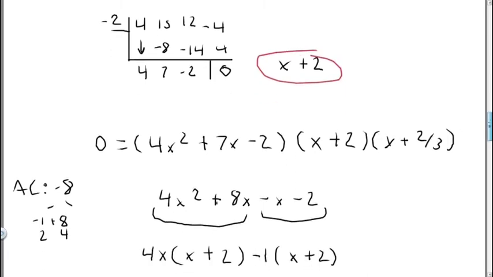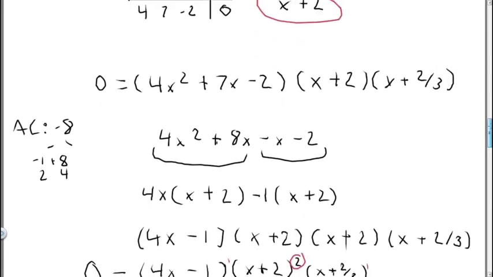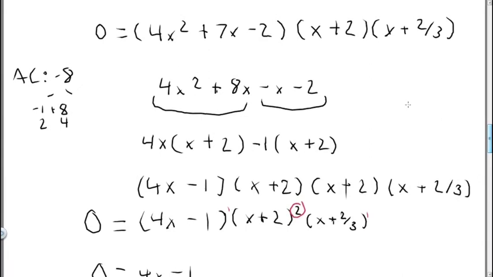So now you can just take the new quotient which you have, which is 4x squared plus 7x minus 2, times x plus 2 times x plus 2/3, and set that to equal 0. And now you can just actually factor, or at least try to factor, the quotient that you had left over, the new quadratic polynomial that you have. So doing the AC method, you have a negative 8, so negative 1 times 8 gives you not only negative 8, but it also gives you, you add them together, it gives you 7x.